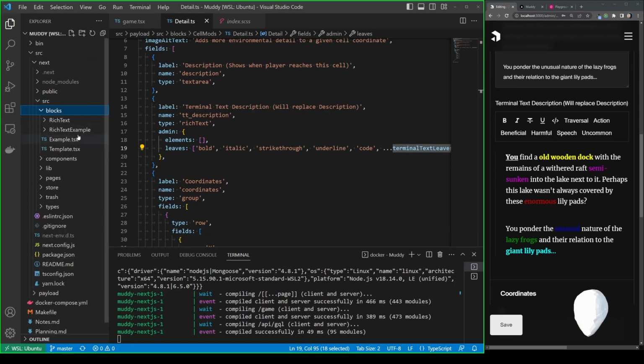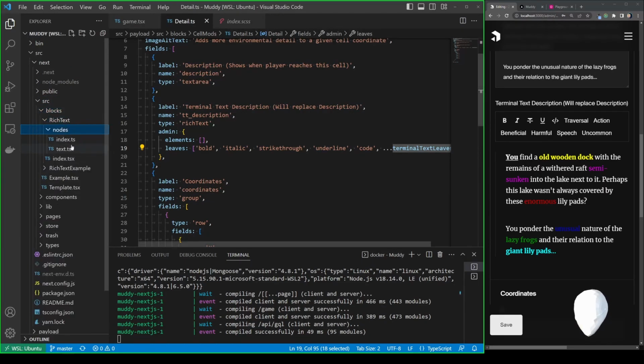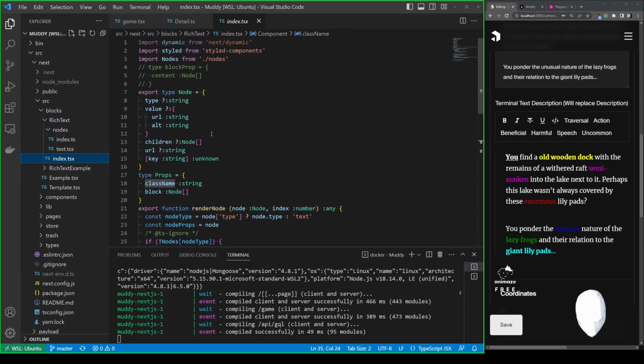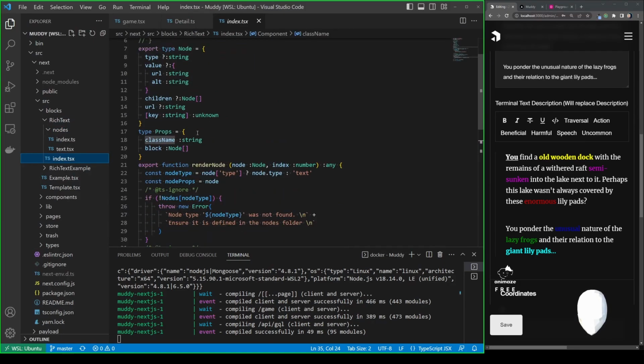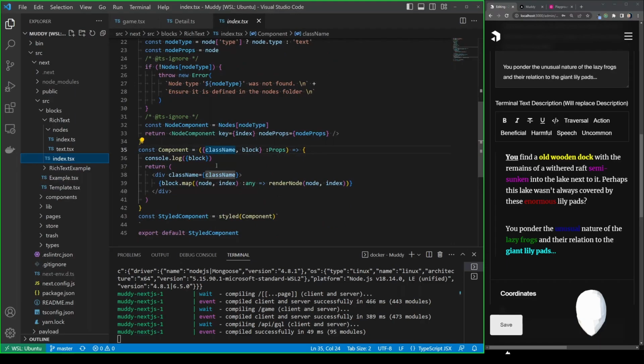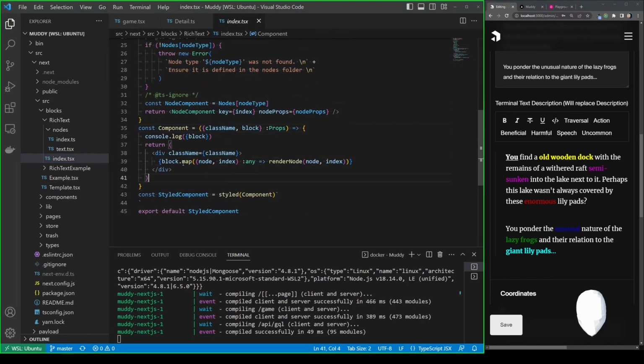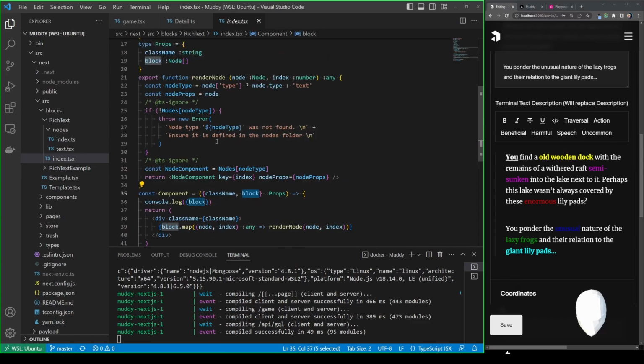So I have a rich text example, but this is the main one I'm using. This is a component that takes any nodes. I loop through all the blocks, which is basically every output item here. Let me see if that gets passed in.